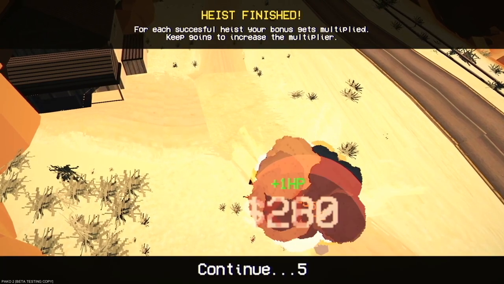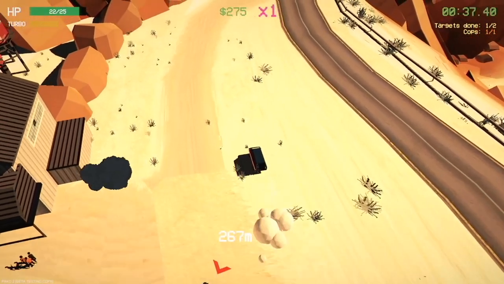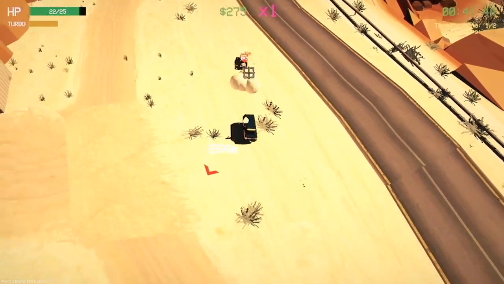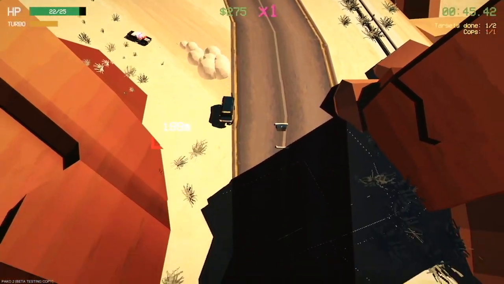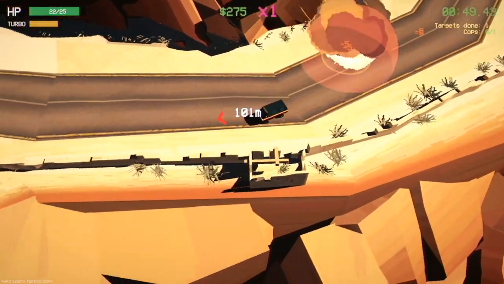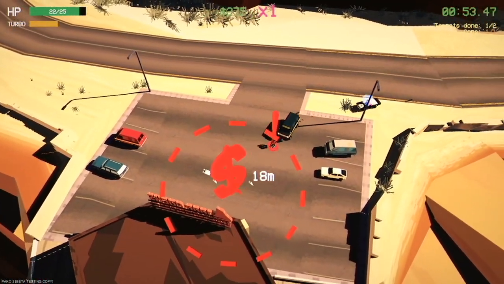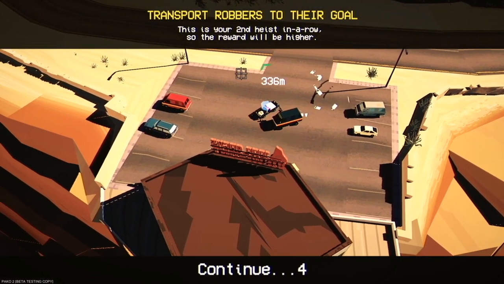Heist finished. Okay. Free checks for heist. Your bonus mobile gets going. Okay, so then I gotta go find somebody else. Oh, there's somebody right here. So it's like a heist version of the taxi missions in GTA. Down with that. Oh, they've cleared that roadblock. How convenient. Oh, two shards. Nicely done. Let's pull in here. Hello. Well done. Okay, this is your second heist in a row, so the reward will be higher.